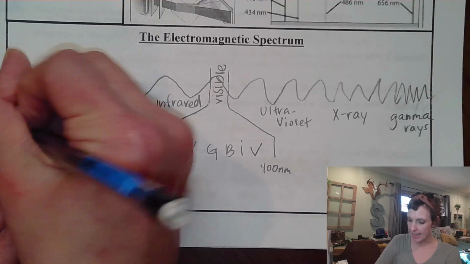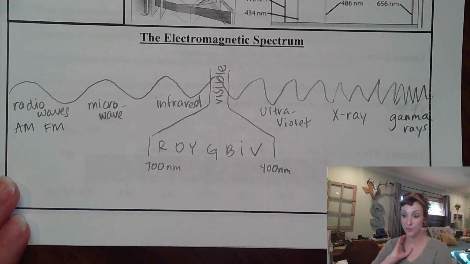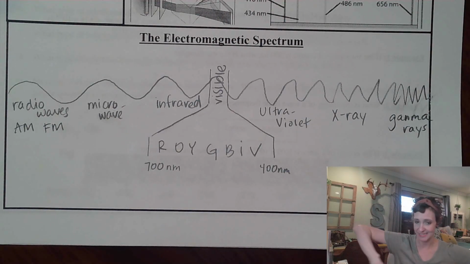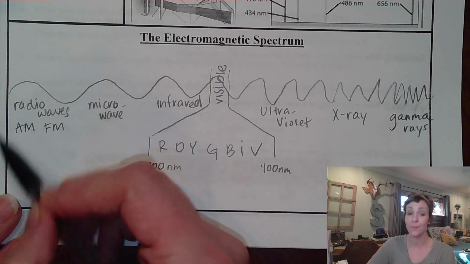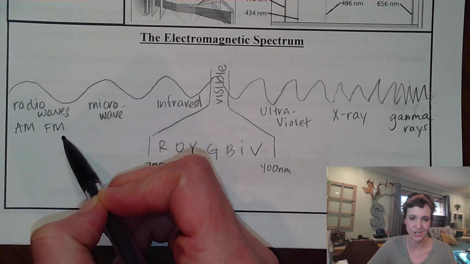Like the AM frequencies are a little bit lower energy than my FM frequencies. Y'all probably don't even listen to radio stations anymore, but there are two radio wavelengths, the FM frequencies and the AM frequencies. I like to think the AM frequencies are the channels that only the really old people listen to. It's like the news or oldies music. So they're the more lower energy. The FM radio stations play more of the top 40, stuff that we would like to listen to.